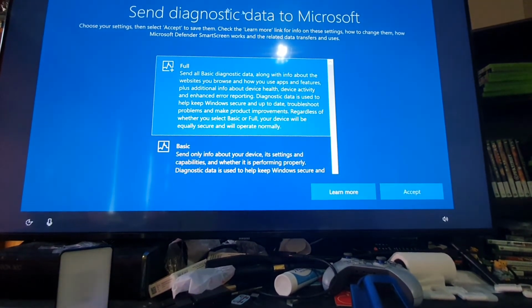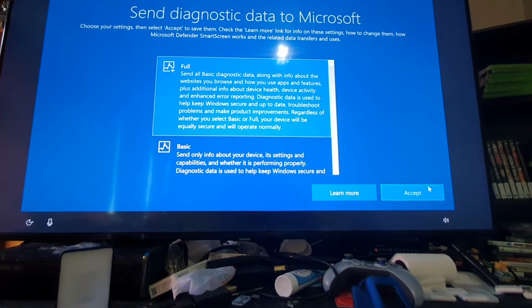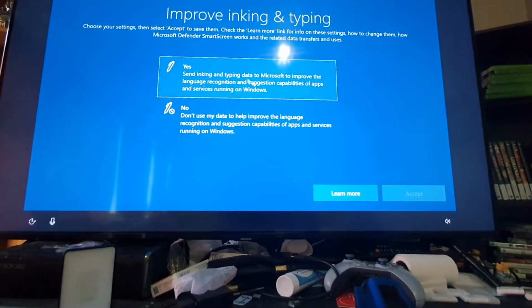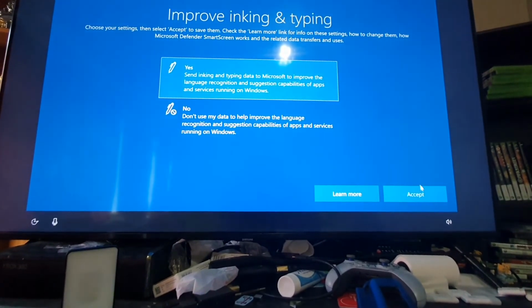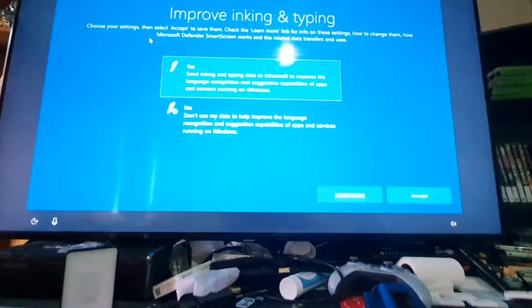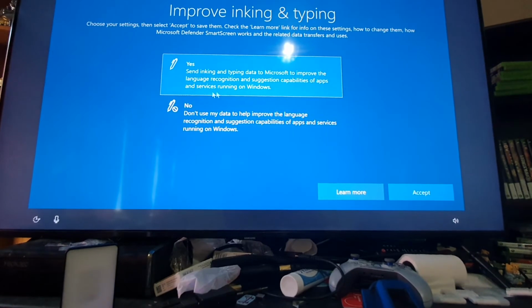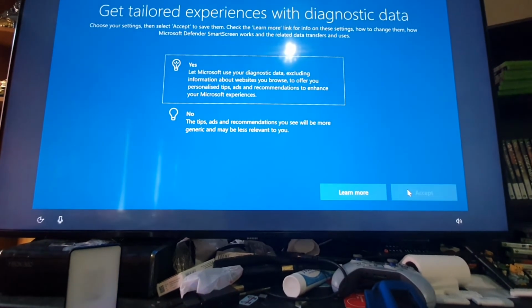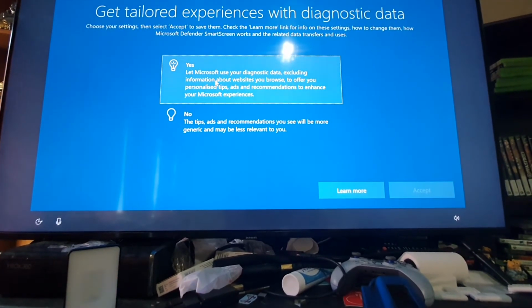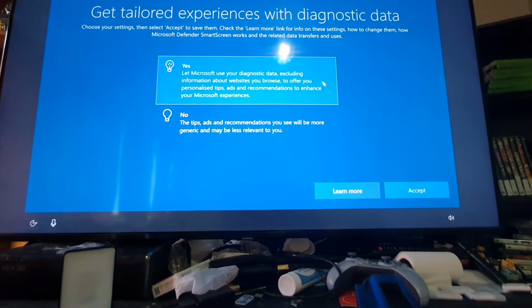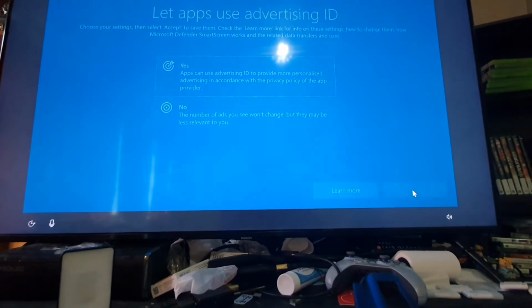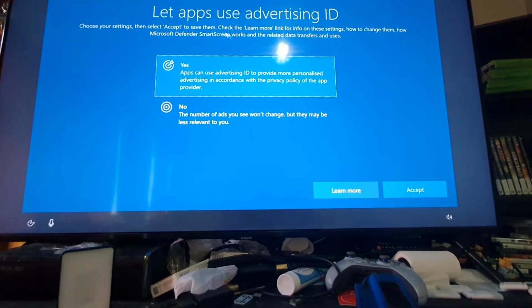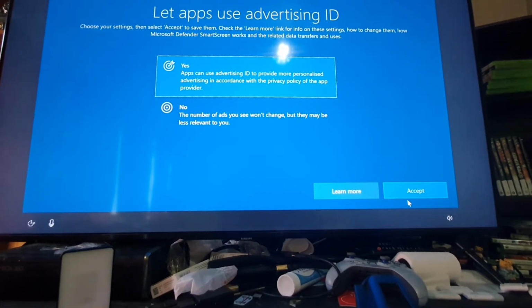Full diagnostic data to Microsoft, yes. Improve inking and typing, cool. Yes. Get tailored experiences with diagnostic data, yes. Let apps use advertising ID, yes.